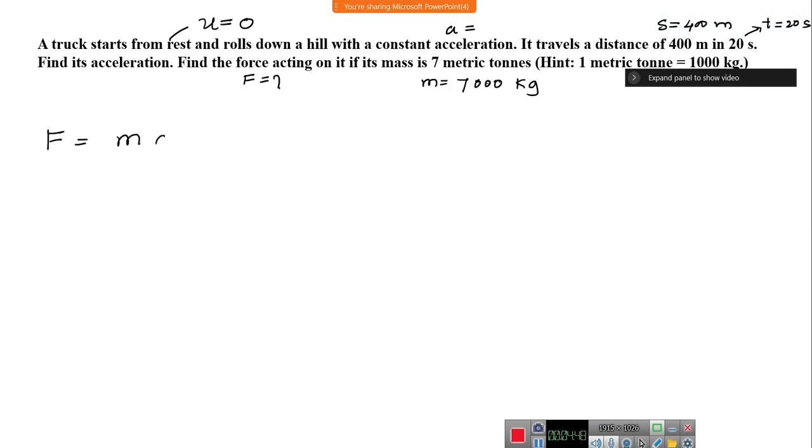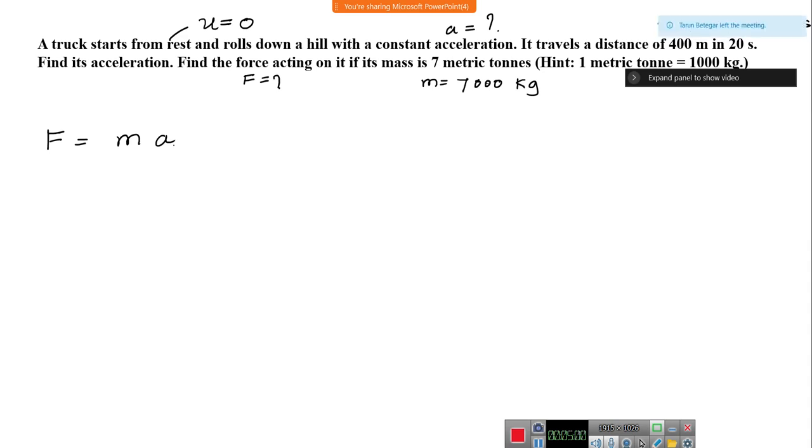And after that we have seen one problem related to Newton's second law and the previous portion, that is motion, right? So in this case, a truck starts from rest. It starts from rest and it has a constant acceleration, and it travels a distance of 400 meters in a time t equal to 20 seconds. Find the force. So F is equal to question mark, and the mass is 7 metric ton, which is equal to 7,000 kg. If you want to find a force, then you have to use the acceleration and mass, that is Newton's second law. F is equal to ma, but there is no acceleration with us, so we have to find acceleration. And how can we find acceleration?